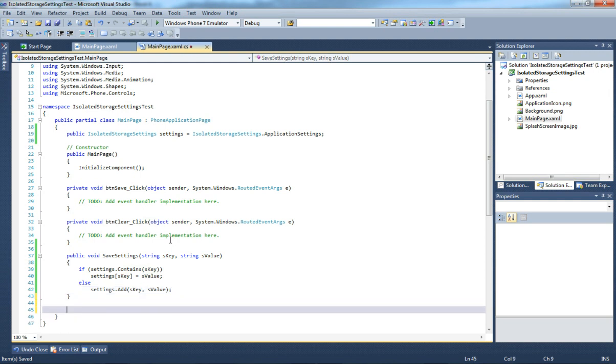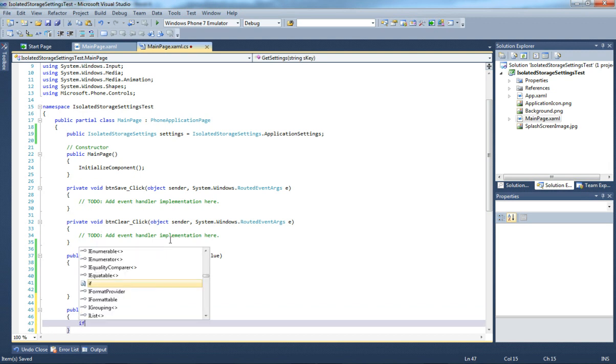Now we want to add another method to get them. So we'll do a public bool GetSettings. And bool, or for your get method, this does not have to be a Boolean value. I'm only using this because I'm saving the checked property for those checkboxes, and those are Boolean values. So we only need one parameter for this, and this will be the key.